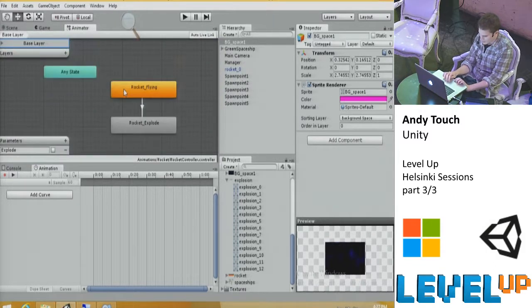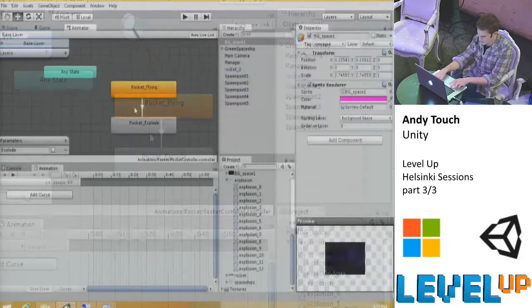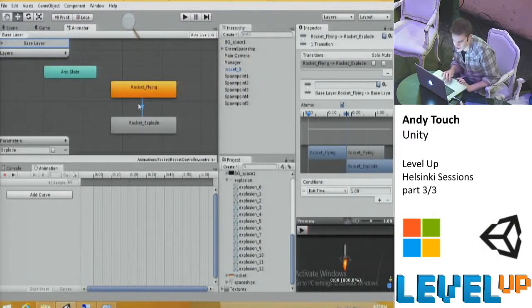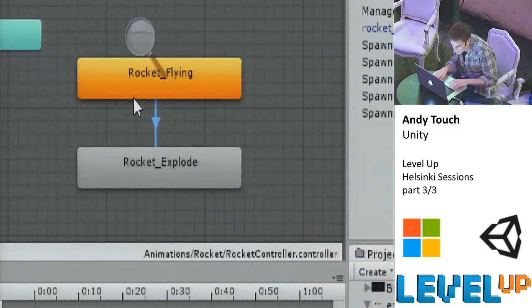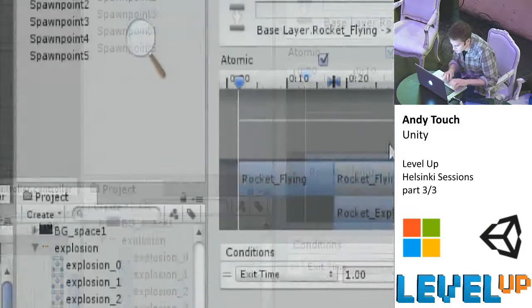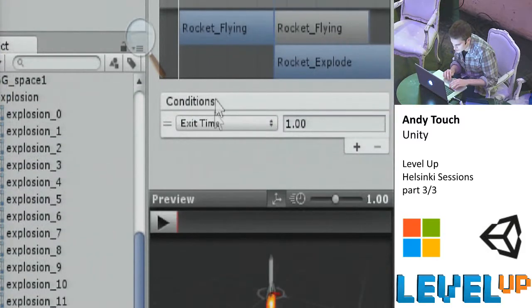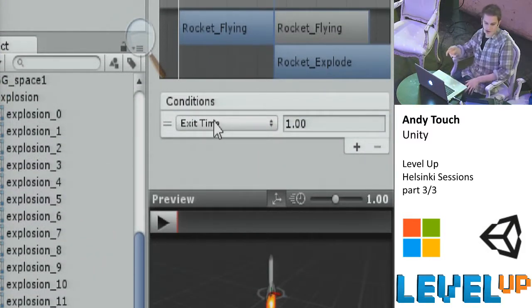Now that we have all of the bits in place, we have to go to the most important part of the system, and that's this line. This line is the gatekeeper basically saying, go and play this rocket explode. If you select that line, it turns blue, and the inspector on the right-hand side has a bunch of properties. Some of these you don't need to worry about, but the one you do need to worry about is the conditions. Like when you go into a gig, for example, you have gig tickets. The condition that you get in is that you have the gig tickets or the amount of money for the gig. It's the thing that says this allows you to go through.